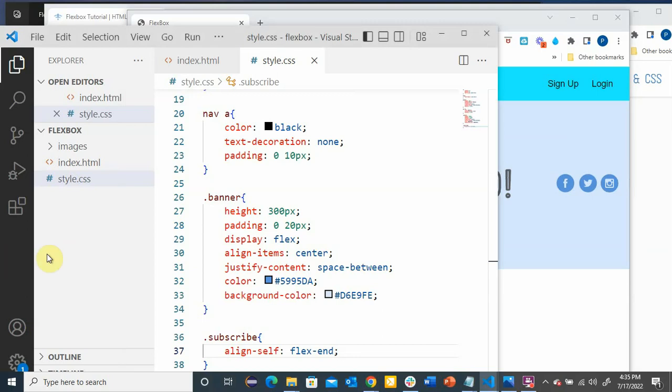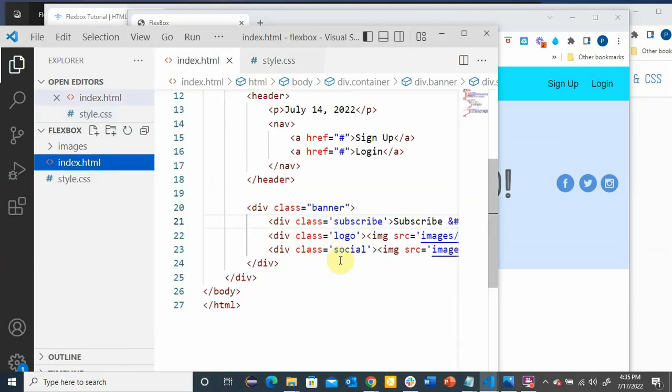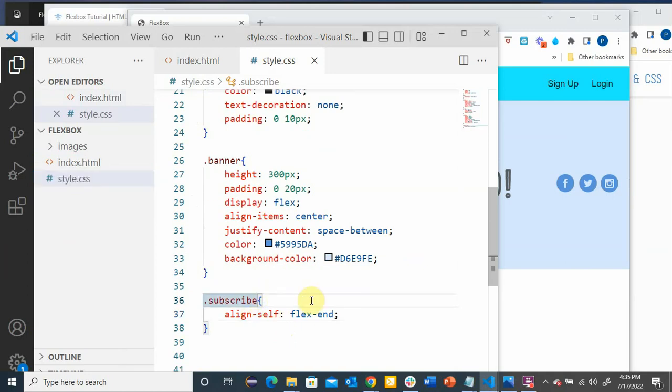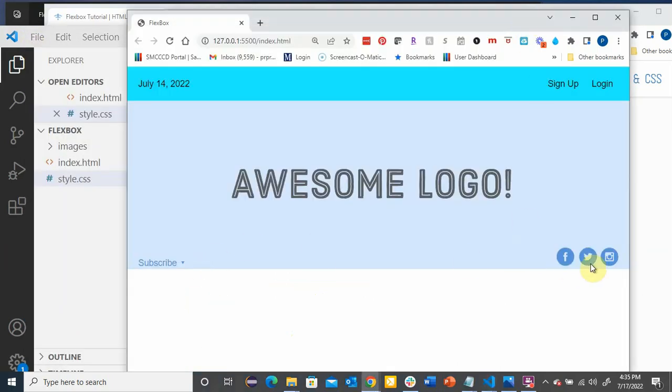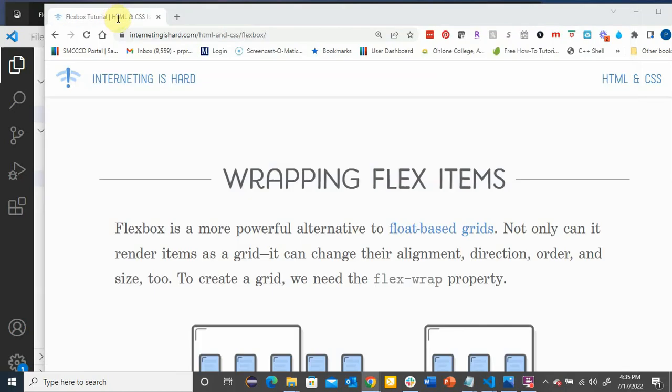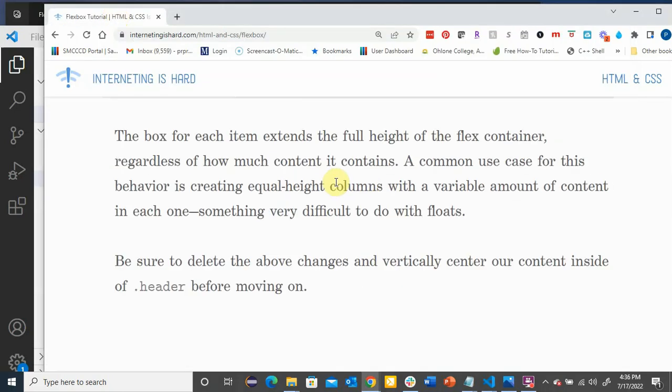right? If I want to do that as well for these social things, then I can apply that same styling to both. Now they're probably going to need a little space from the bottom, but let's just assume that's what we want right now. All right, so we have now worked on the second big box that we have in this design. Okay, let's look at what we have next after that.